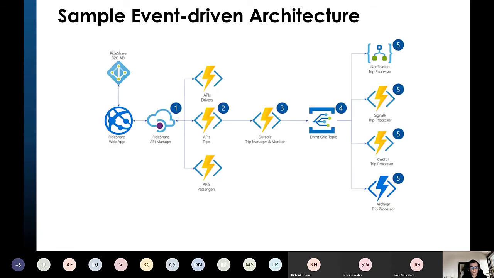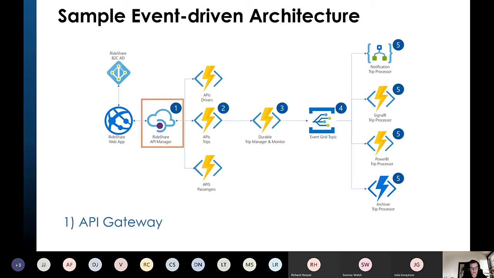So I pulled this sample event-driven architecture from Microsoft documentation to give you a visual example. This is a scenario of a web app that exposes APIs to external users to perform actions related to trips.